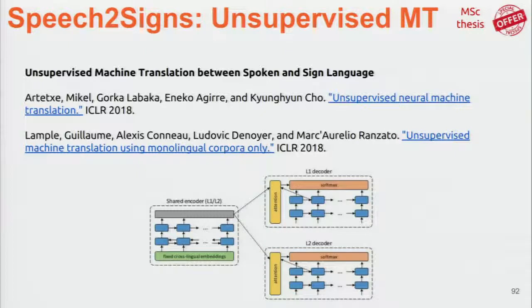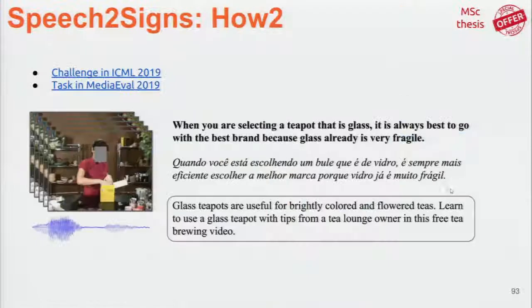There are some techniques for text that try to do language translation without this parallel corpus. So you just have many sentences in, let's say, Catalan, and many sentences in Spanish, and you want to do a translation, but with nobody annotating that this corresponds to this. There are techniques that obtain some interesting results. That will be another approach.